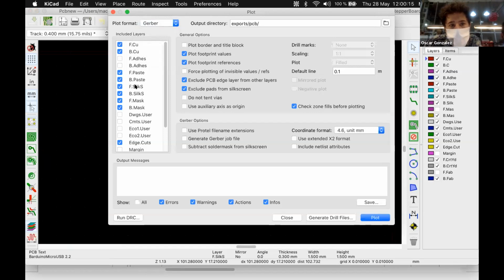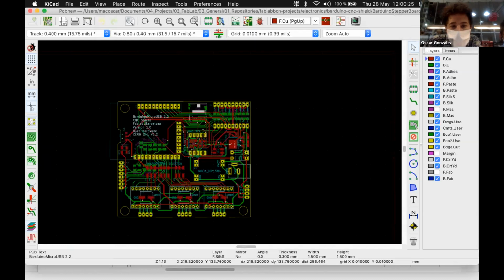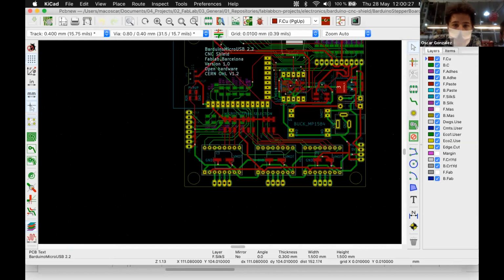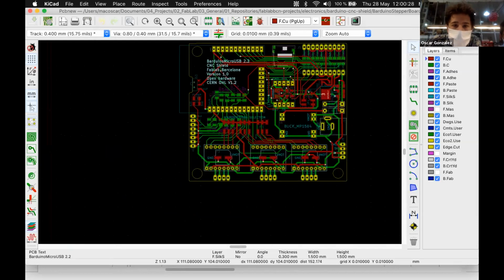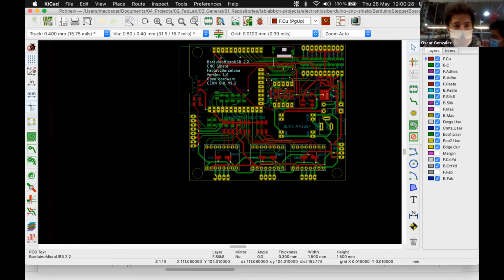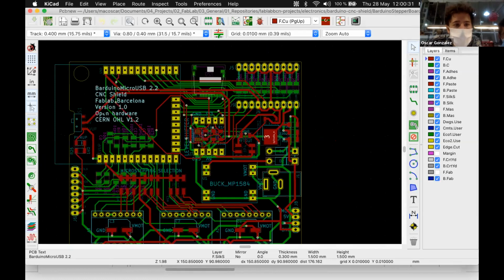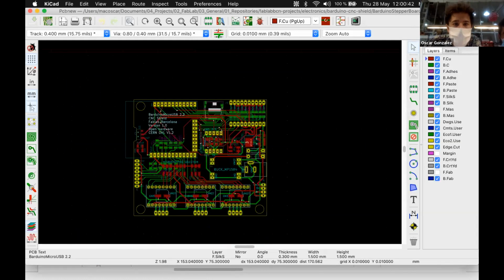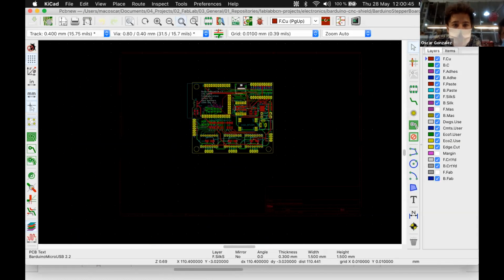When you export a layer that has front and back silk, the manufacturer will understand that it contains something they have to put as a silkscreen, like a vinyl on top, which makes your life easier when you solder. And of course, we also put our name, version and licenses here.